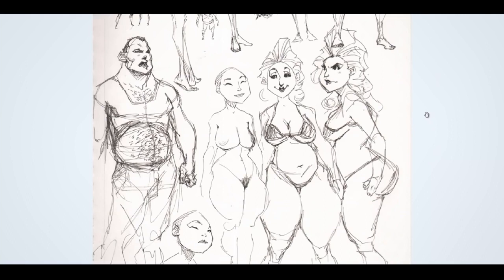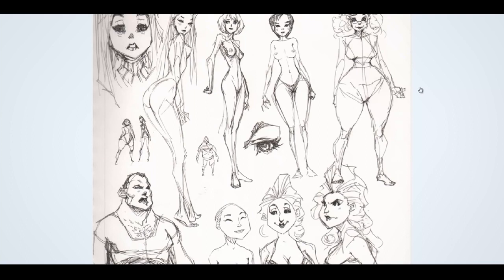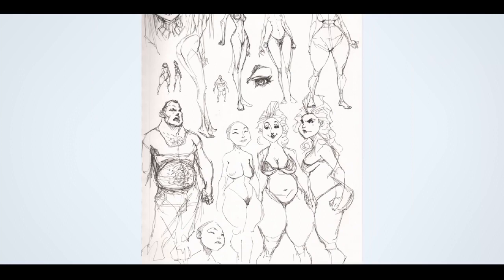So I had some people saying, "Yeah, you never draw different body types. I've never seen you draw different body types." I would beg to differ because this was way before that video, and I was already drawing many different types of bodies. And it's just a matter of, I want to get my basic proportion down first and then explore.